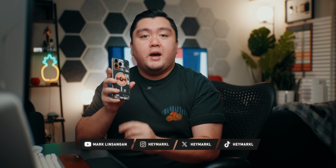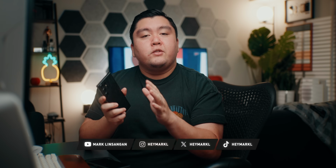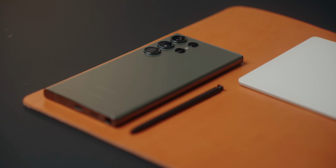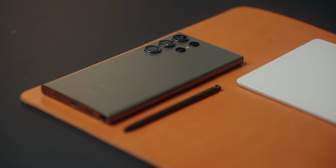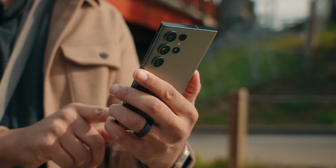So this is Apple's newest flagship, the iPhone 15 Pro Max, and this is Samsung's flagship, the S23 Ultra. Now the S23 Ultra has been out for almost an entire year, but can it still hold its own against Apple's latest flagship? Now I will focus more on its cameras rather than talk in length about the software and hardware on these two phones, just because it's hard to compare phones that aren't running the same OS.